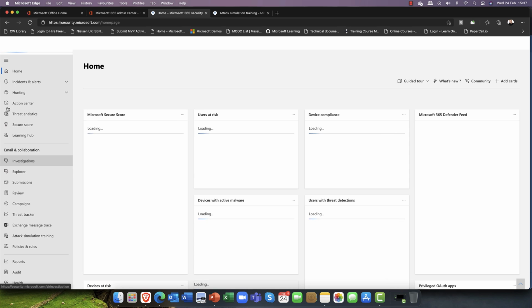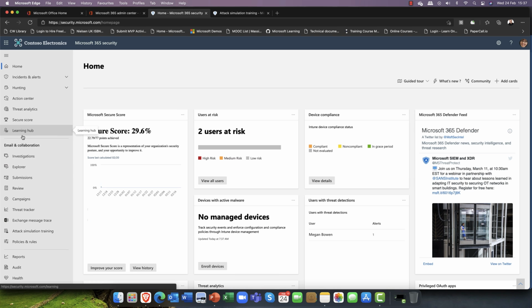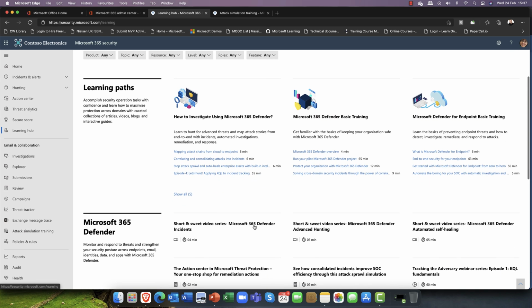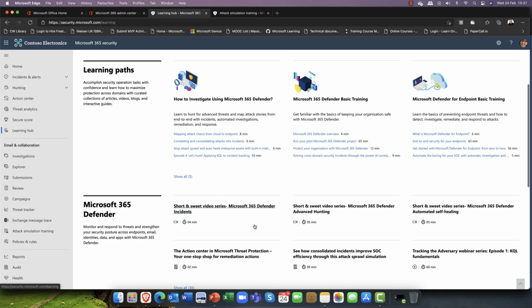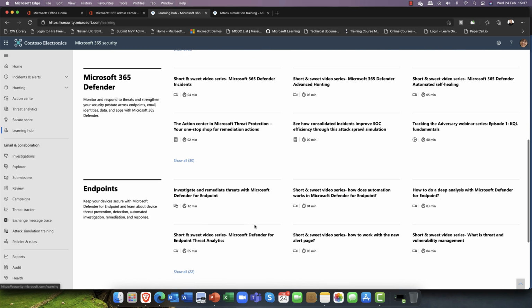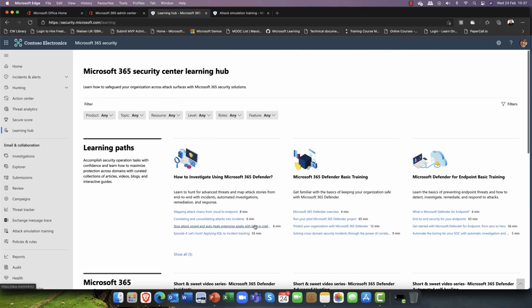So this new security center in 365 has had a real makeover recently, and we now have this new learning hub as well. So this is fantastic because it doesn't just show you video training, but it also takes you to the docs.microsoft.com portal where you can actually learn all the documentation. So you've got all the training materials here as well. And the idea is it obviously improves your security.